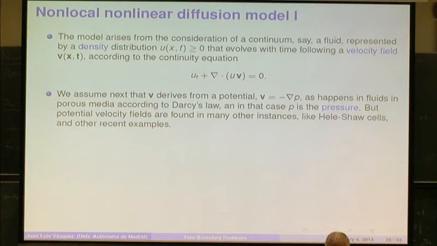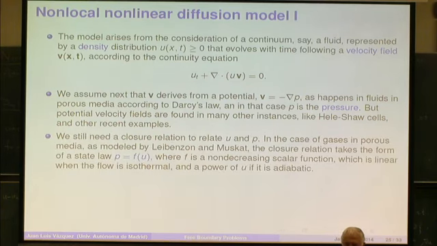We are assuming potential flow, which in many cases is justified by the statistical mechanical approach. Once you assume that there is a potential, you say, I have an equation with u and v, but this gradient of p, I have to say something about the equation for p. There are many ways of writing the second equation as a system, but in my case, I will relate p directly with u by what I call a state law. For instance, in gases, pressure is a power of density. But if you put p equals a function of u, then a very simple derivation tells you that, let me tell you how I do it.